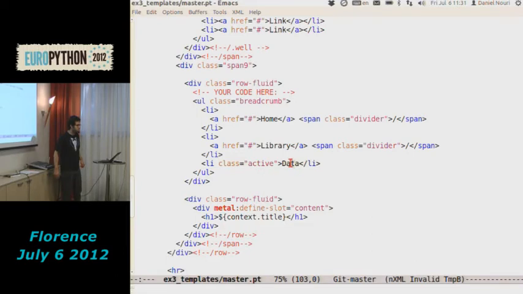Yes? I'd like to insert slashes or something between different items, but not at the last. So I need something like tal condition, repeat, not last, or so. I know it from TAL in Zope. Right. How is it done here? You can use the same repeat variables that you know from TAL in Zope, basically.